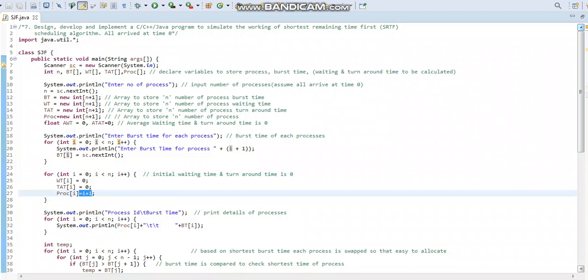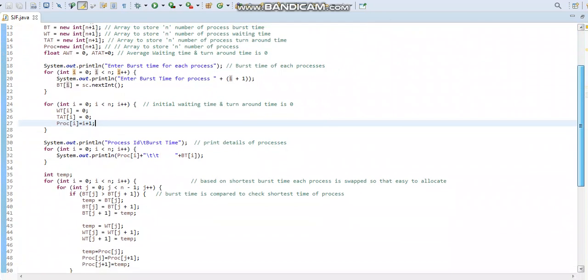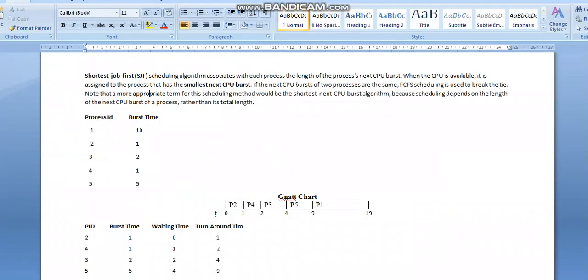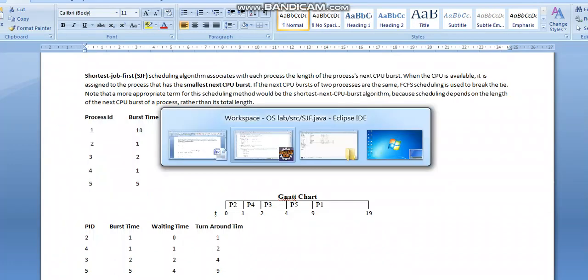Instead of process 0, at the 0th location process 1 is stored. That's why i is incremented here. Then for all processes initialized, I'll display the process ID and the burst time you have entered. These are the values we have entered.